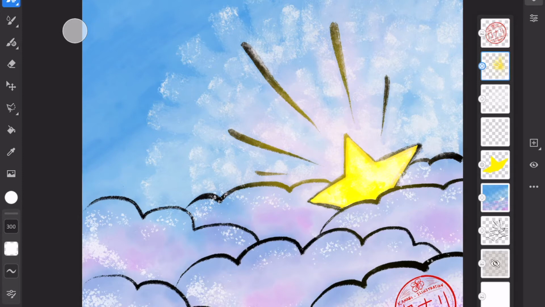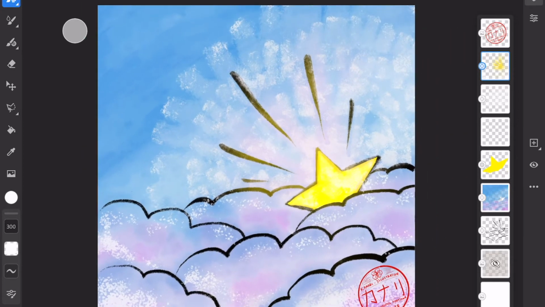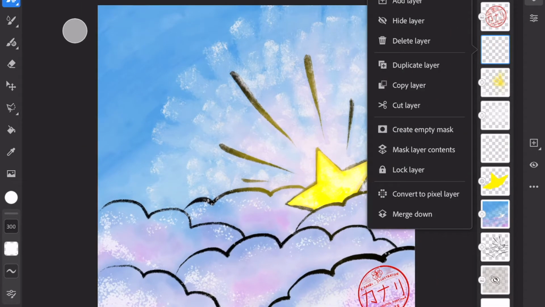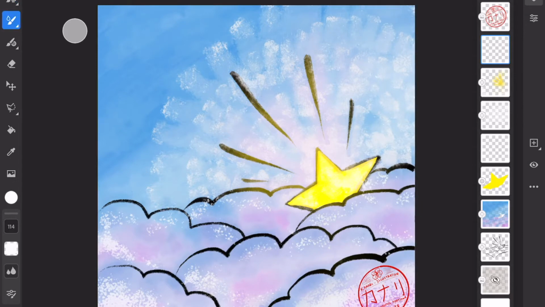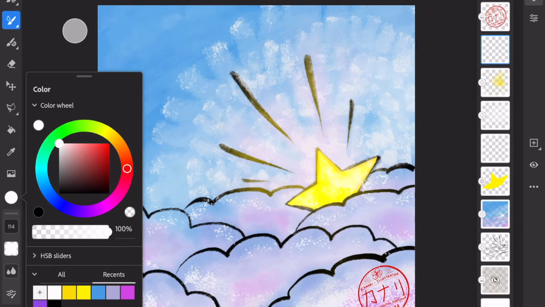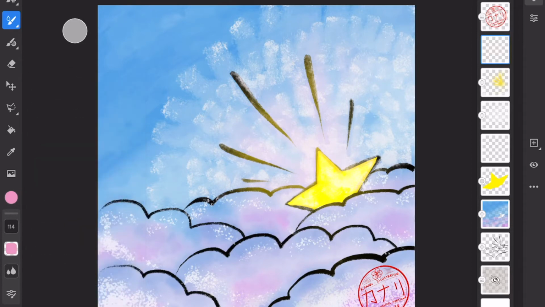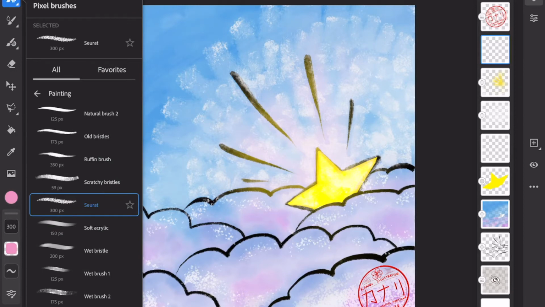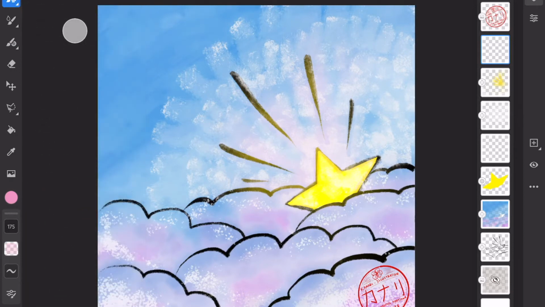Alright, so I'm back doing a little more work on this piece I was working on in Fresco, and I'm just going to do a couple more little edits here, and then I'm going to finish it up. So I think one thing I'd like to do is... I feel like it's too similar in color, especially this yellow is a little bit overblown. So I'm thinking to add some different colors in here to see what I can do to give this a different sparkliness, maybe. I don't know, I'm going to try this wet brush and see how that looks.